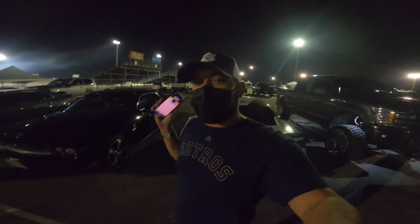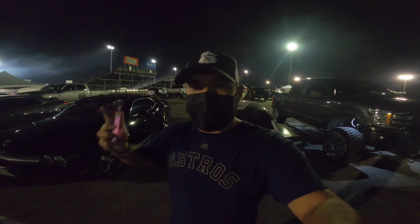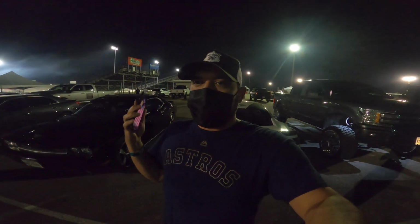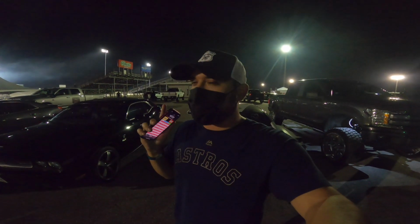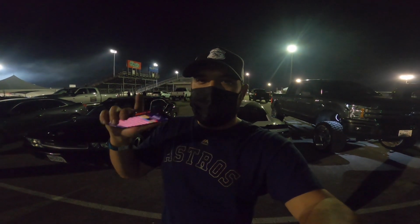So we're gonna let the car kind of rest for a little bit, and let's go see what other cars are running tonight to give us a good gauge of where the Camaro stands. But I think we fixed our shift points, guys. The car is shifting, is not nose diving over, and it's feeling really strong. We just have to be able to get a little bit better launch to get our 9.7s.